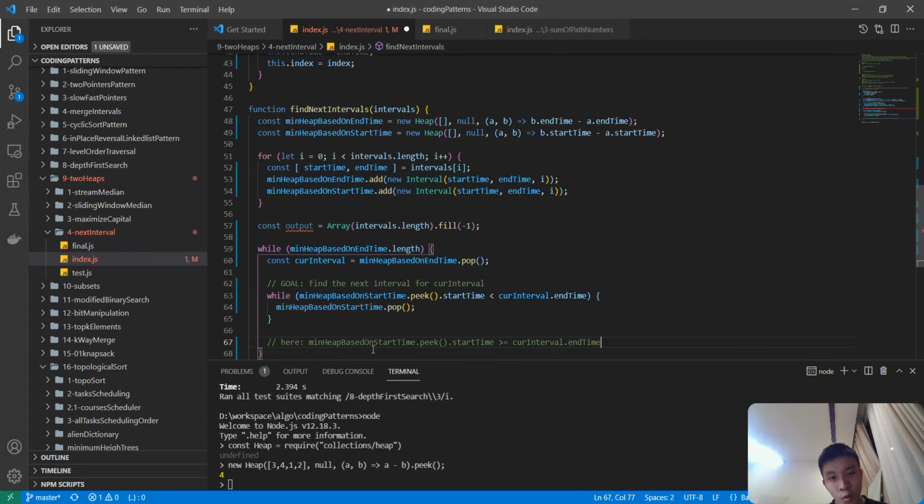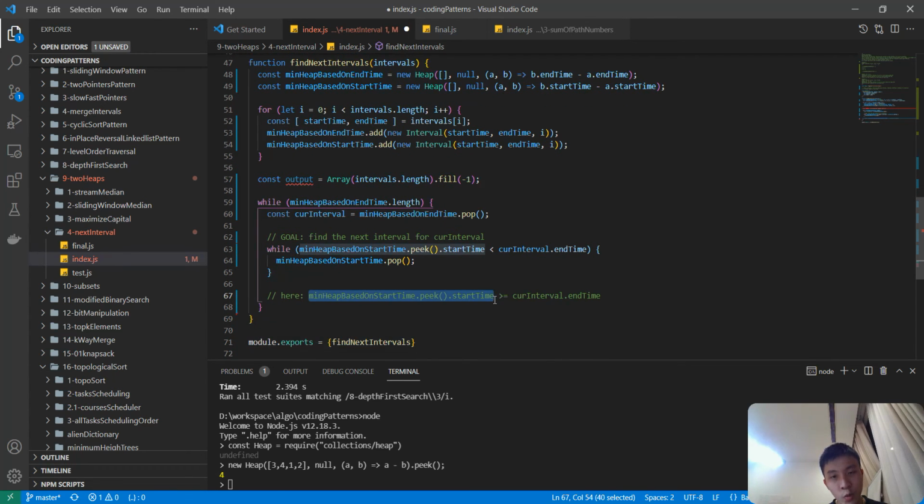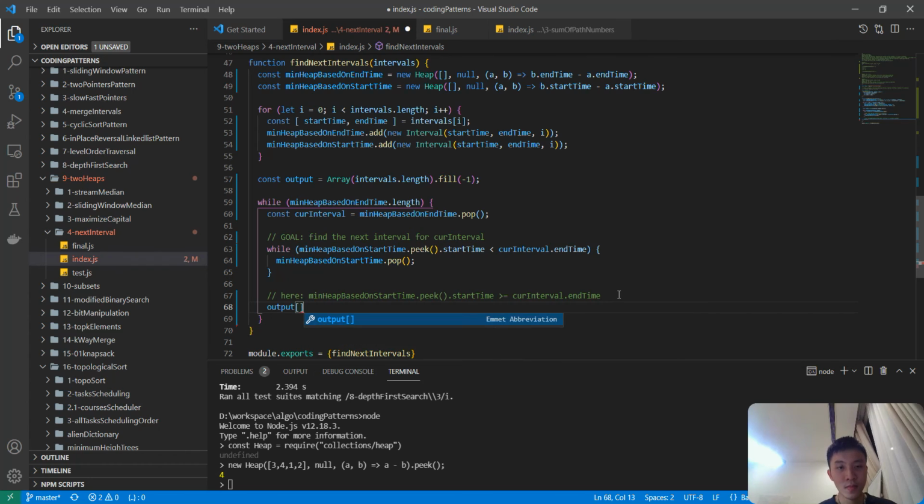So this one will be the next interval of the current interval, right? It means I can do something like output, with the value being the index of the next interval.